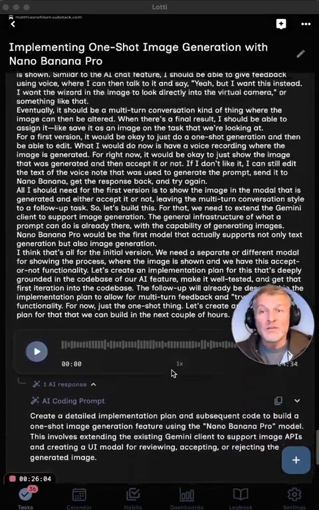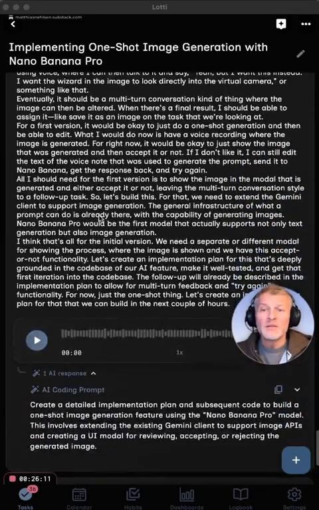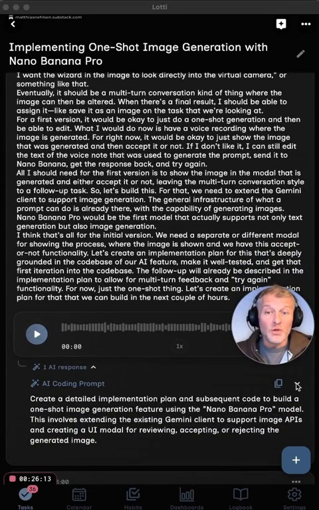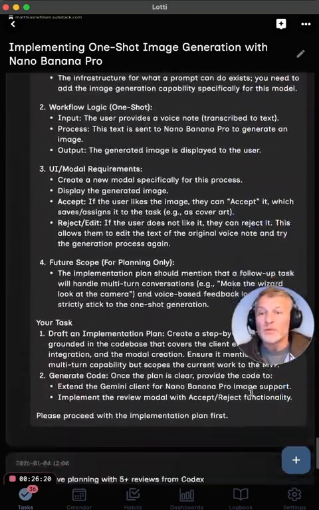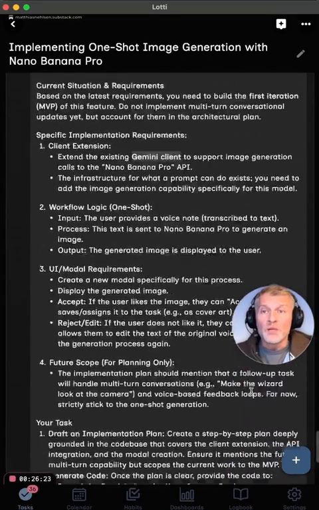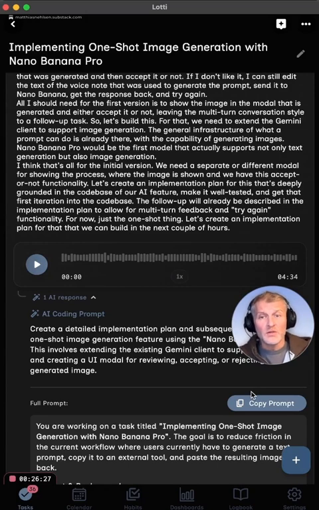So I started this whole task with basically some stream of consciousness talking of what I wanted, and then used Lotti, this application that I'm building, to generate the prompt that I then pasted into Claude Code, which then in turn generated the implementation plan. So far, I think this is my 84th or 85th implementation plan that I actually commit in this repository.